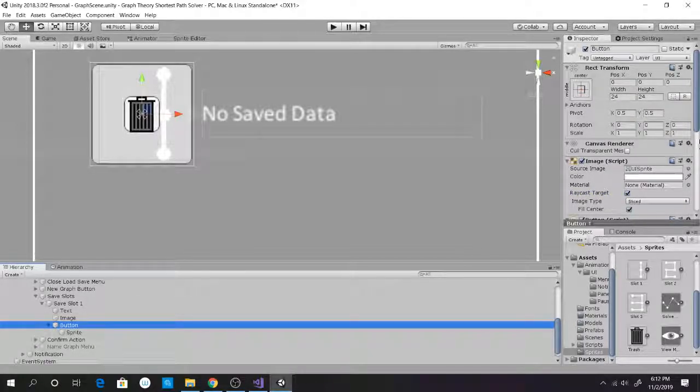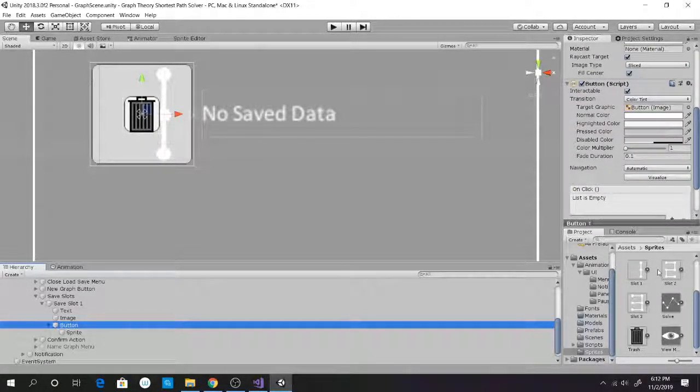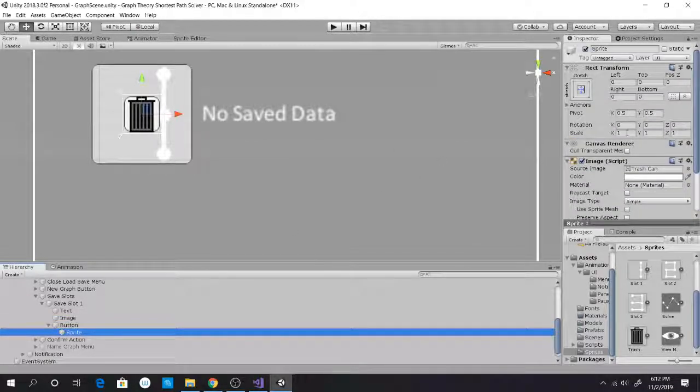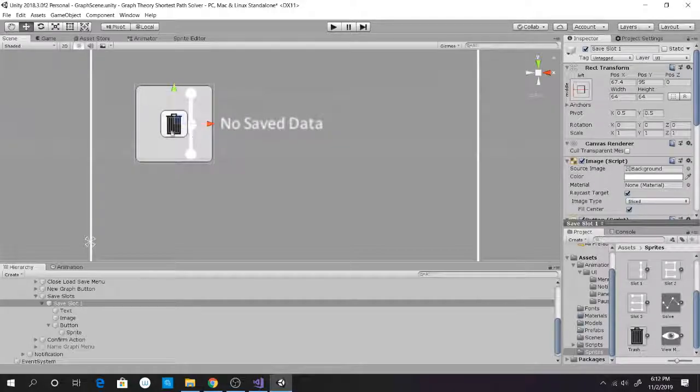Now the button itself. Okay, I actually would like to make the button a tiny bit smaller. So let's do 0.75. There we go. That should cover it.